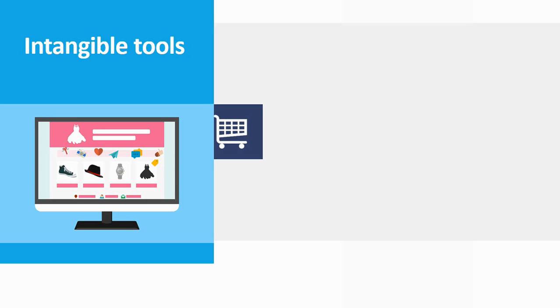Tools are not necessarily in tangible form, as they can also be intangible. The best example is a website. Different tools work differently, and their effectiveness will also be different. For example, some customers prefer online catalogs, while some prefer to read a printed brochure or booklet.